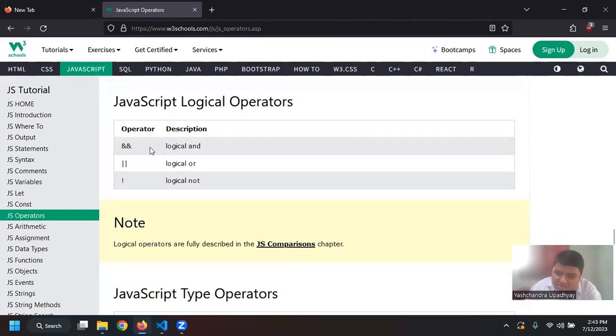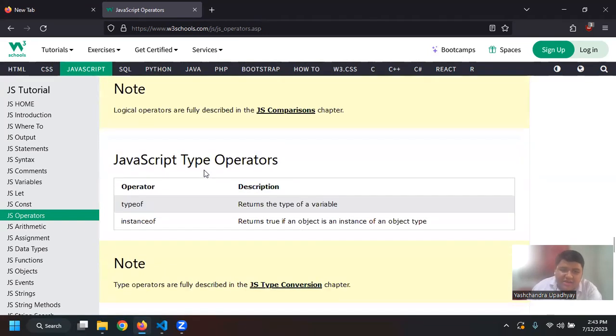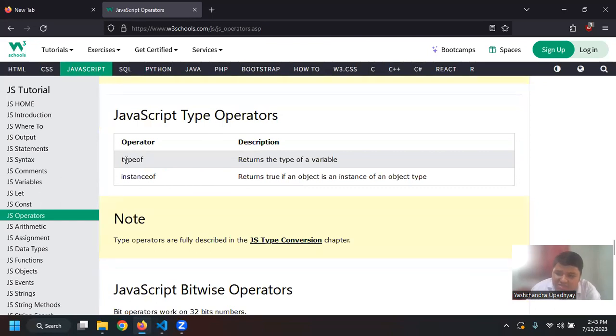Next, just like in any programming language, we have the logical operators and, or, and not, and we also have a way to check the type of a variable. I can say typeof, and I can also check the instanceof a particular variable. Let us say if I say typeof x, that will give the current type of x. So if x is a string, then I get the value type string. When we learn about objects, you will understand how instances work.